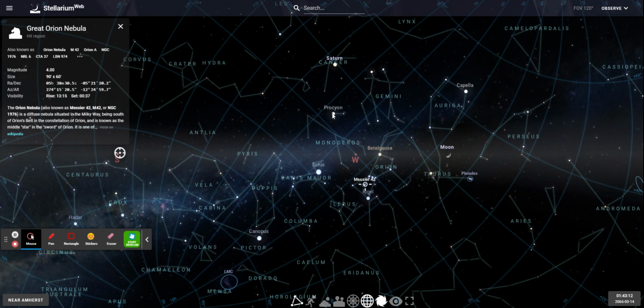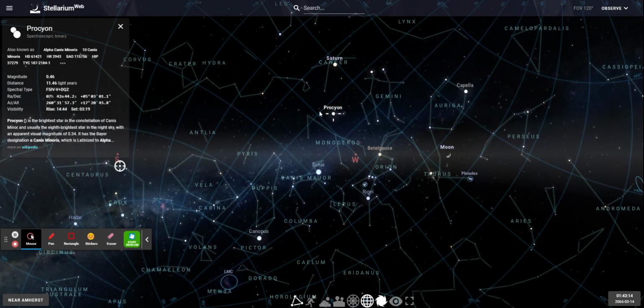And what's really fun is when you select and search for these different things, over on the left hand side, it gives you all sorts of information about that celestial object. So here we're at Procyon, and we can see that it's also known by its Bayer designation, Alpha Canis Minoris, which is the brightest star in Canis Minor.